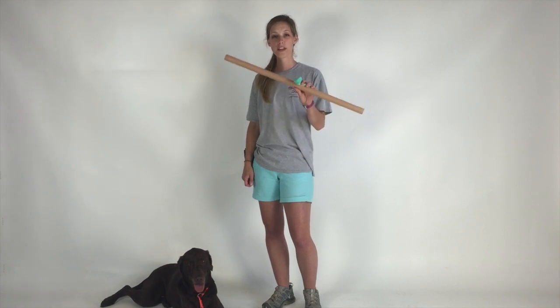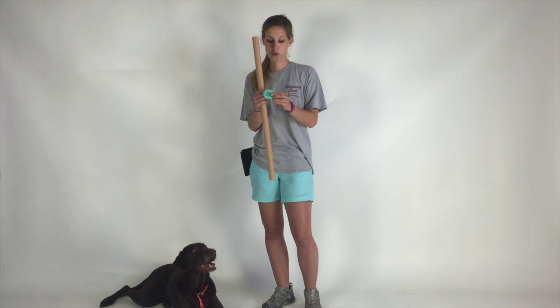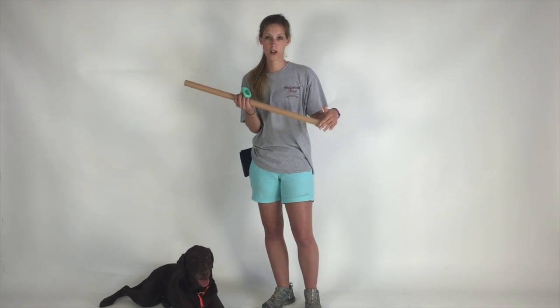The next step in the target training process is using a targeting stick. You can buy an actual target stick that was made for this, or you can use anything around the house. You can use a stick from the yard, anything at all. For the sake of you guys not having to go out and buy a whole lot of equipment to teach your dog to target, I'm going to show you how to do it with an old gift wrapping tube and a dog sock. So you don't want your dog to learn to target anywhere on the stick.